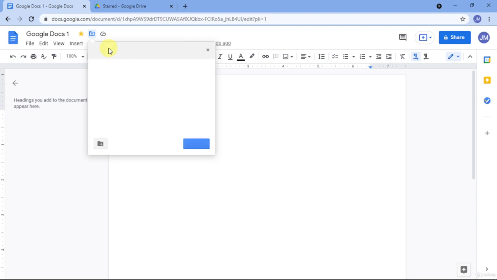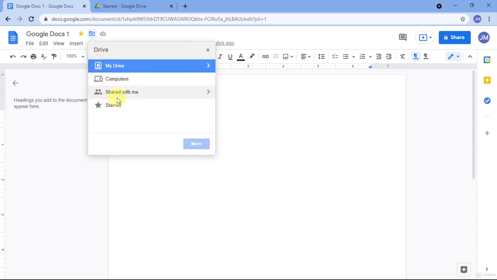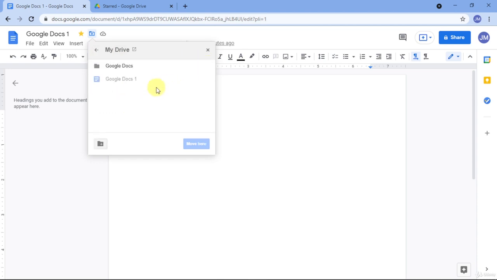Once you click, you will have many options. You can move to a particular folder, or you can move to a particular area. Any option is whatever is necessary for you. For example, let's move back and go back here. You can move to computer, shared with me, starred, and you can go to my drive right now, and you can click in here and move it as well. So that's about moving. Meanwhile, you can create a folder and then move it there. So it's very easy. And also you can open in a new tab, so that's a very nice option.